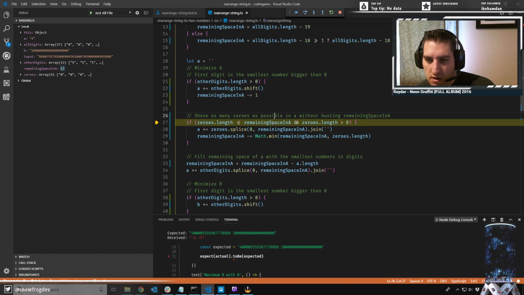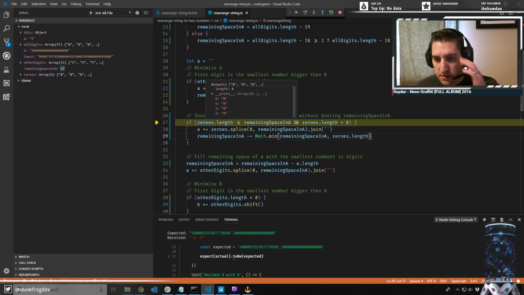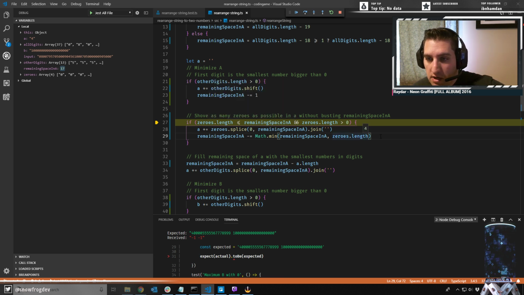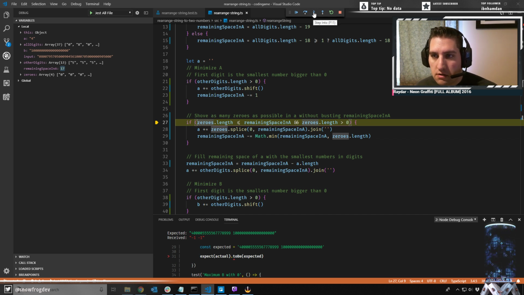Because we're kind of taking care of this here, right? What if zeros dot length was bigger than remaining space in A? So what? Oh, this would be a problem here. Would it? I don't know. Anyways, let's keep going and see if it's creating a problem.